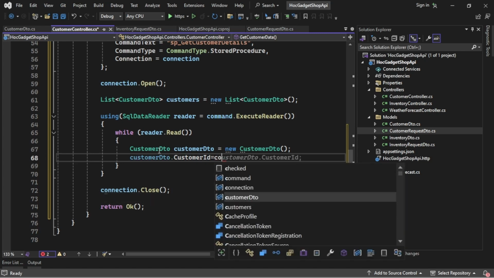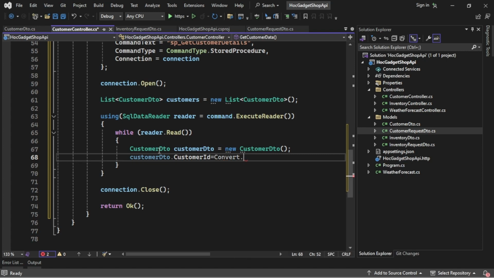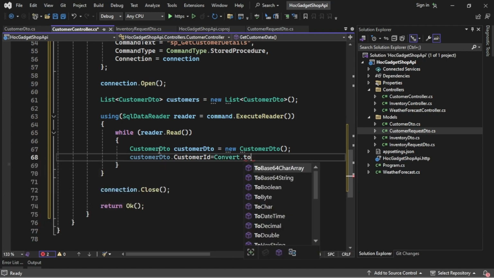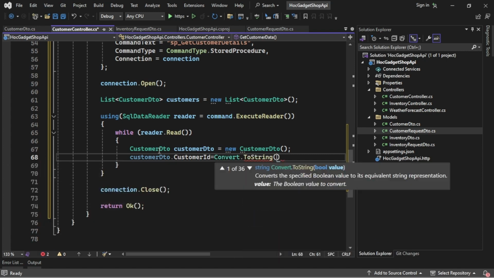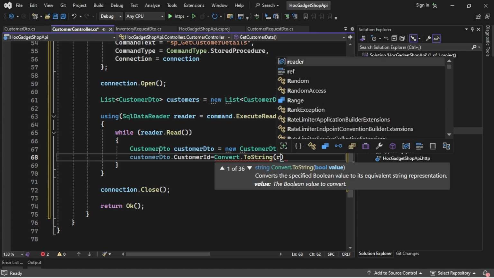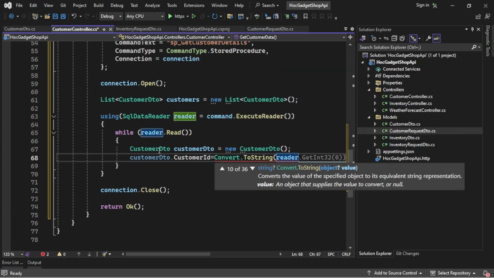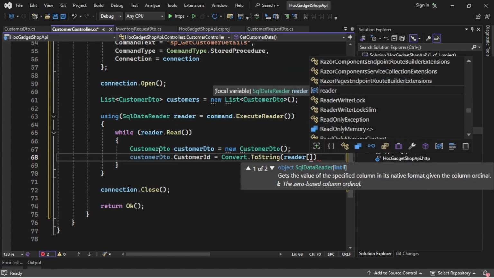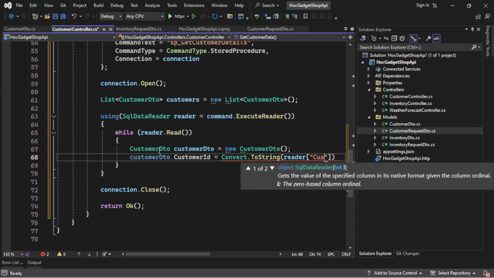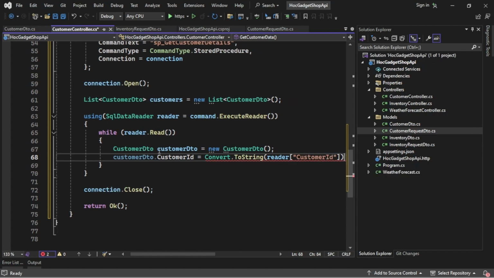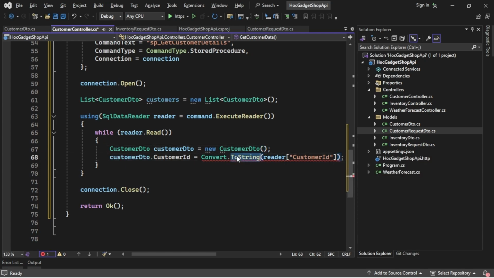So this is going to be Convert.ToString. We have a reader. So column name is customer ID. Okay, got it. Customer ID is integer.